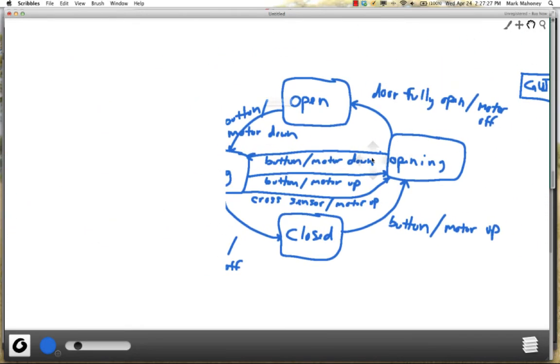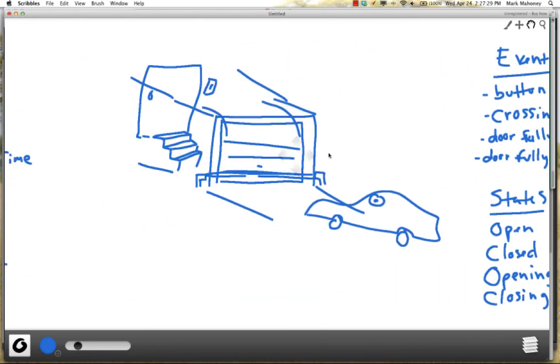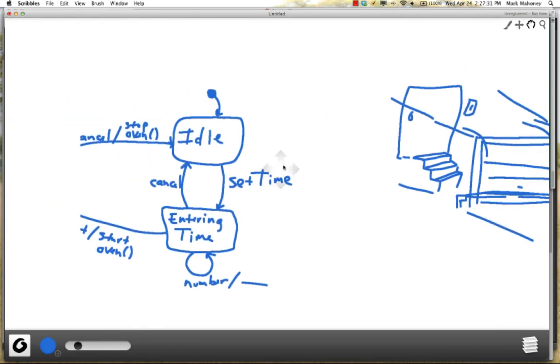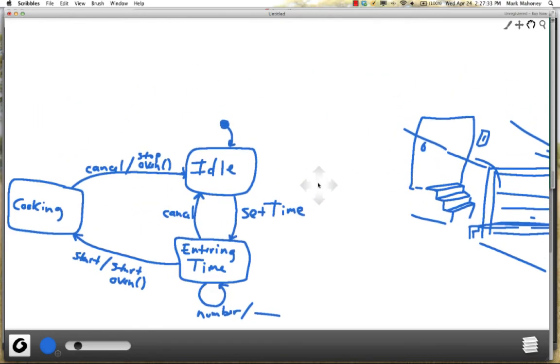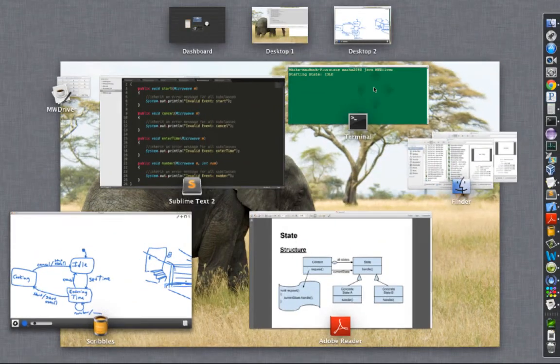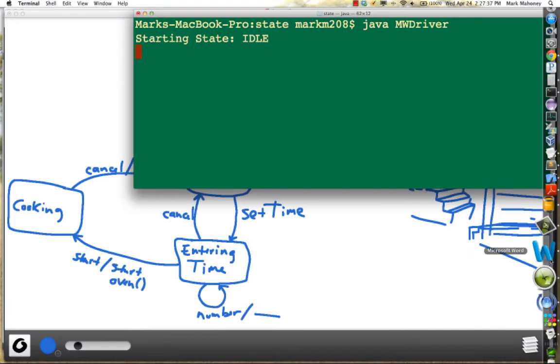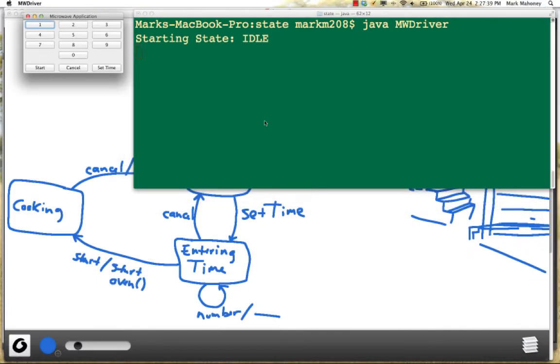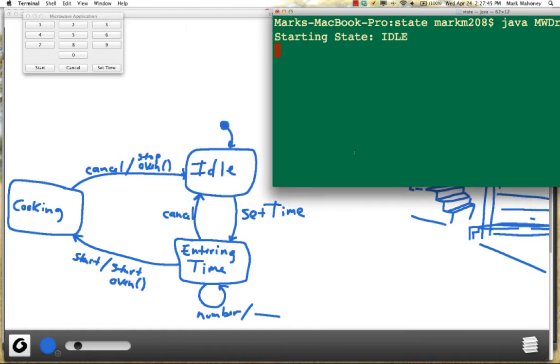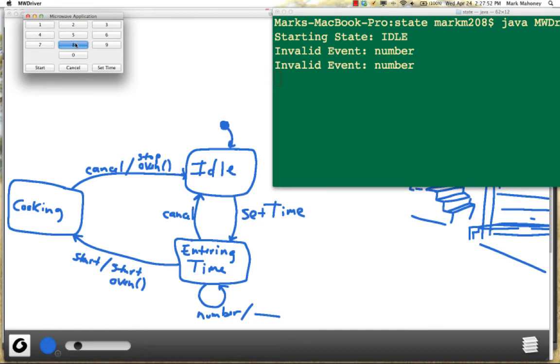Maybe I could go back to the state machine. You'll see the starting state is idle.